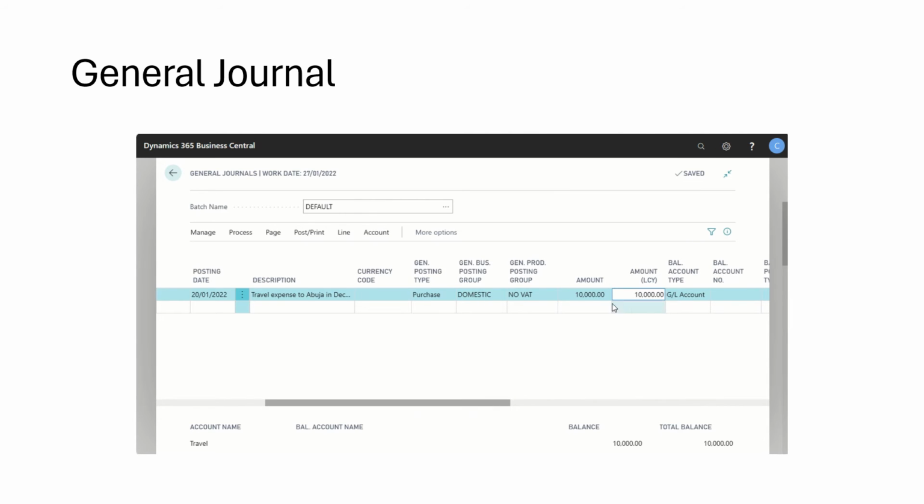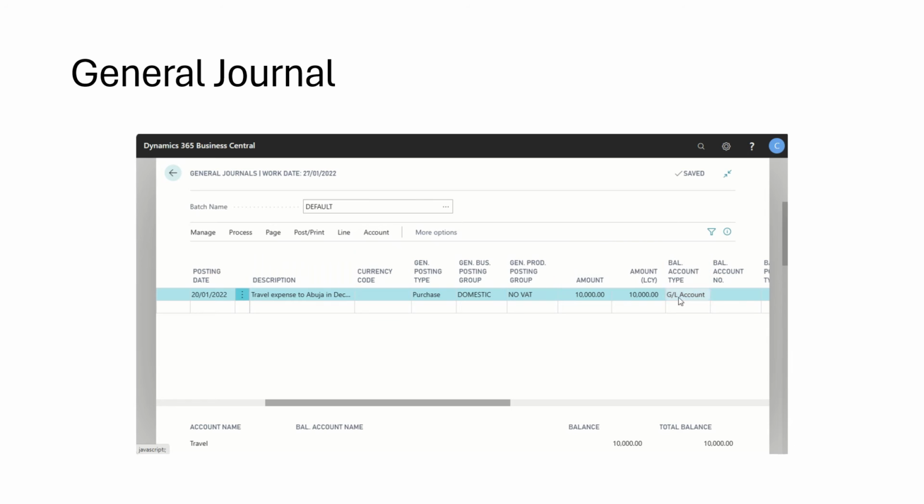So which account do I have to credit? If I don't enter the credit entry, which is the balance account, my balance is going to be 10,000, which is not supposed to be. My balance is supposed to be zero after I have a debit and a credit account, not 10,000. If I try to post, I'm going to get an error message or notification telling me there's an error in what I am about to post. So let's try to post and see the error message.